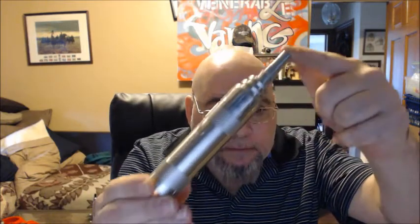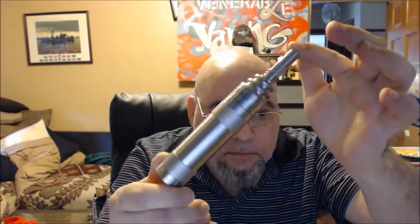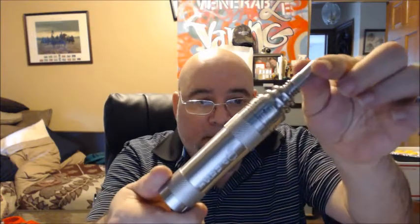This is the look on the device. It's 16 and a half inches long. With the atomizer, the body is about four and a half inches. The dripper and atomizer itself is about one and a quarter inches, and the drip tip is about one and a quarter inches — a little bit more than that. But that's how it looks.